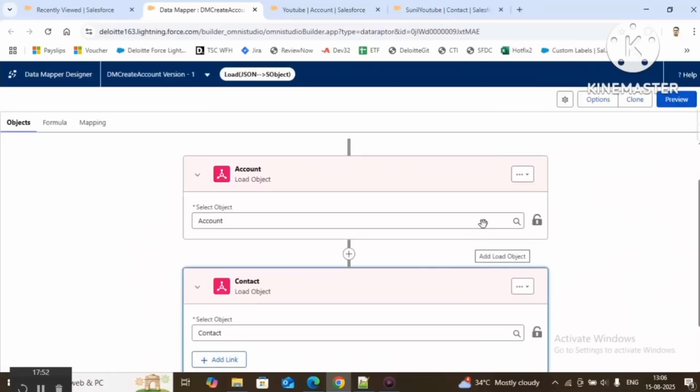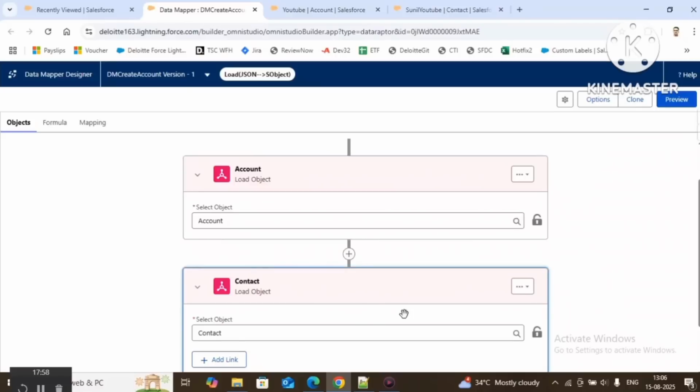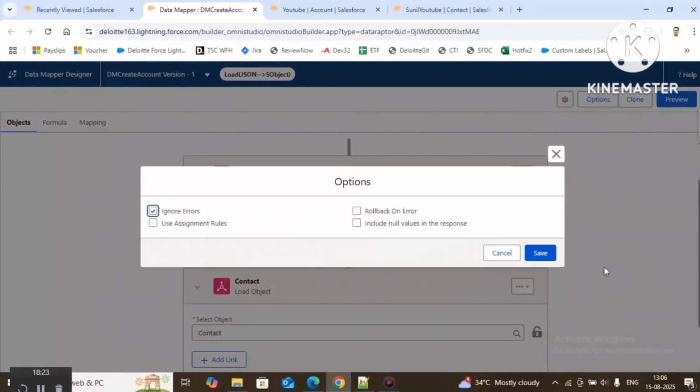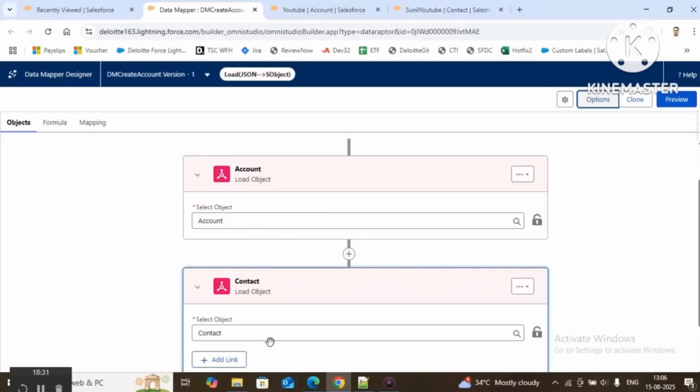But suppose there is a scenario where, if the first step fails or the second step fails, then also, in our case we have only two steps, so the first step is failed, I don't care. It is failed, okay, ignore that, but the second step also should be executed. If this checkbox is not selected, the first step fails and the remaining steps will not be executed. It will break. But if this checkbox is selected, then if the first step is broken, no issue. Execute the second step. Maybe the second step can succeed.